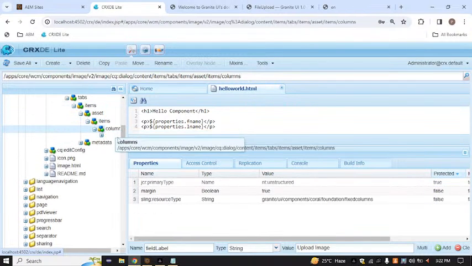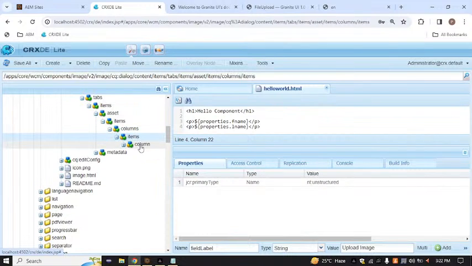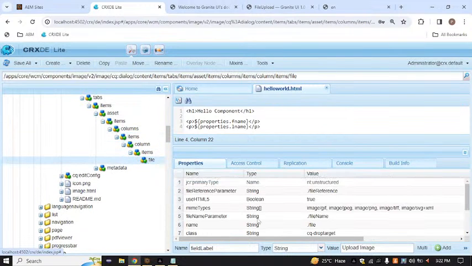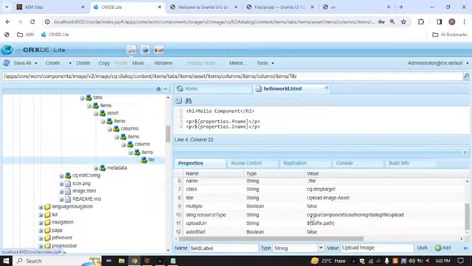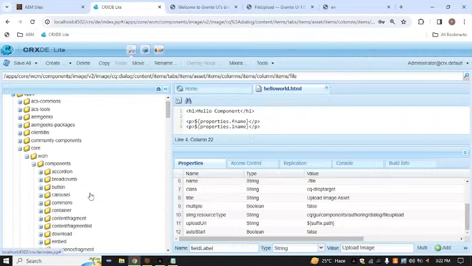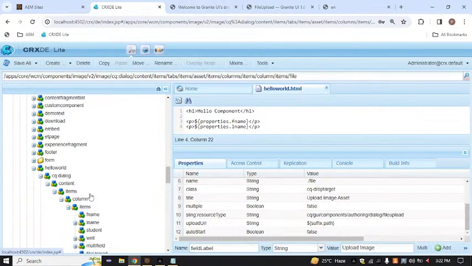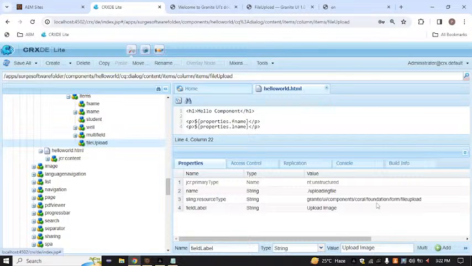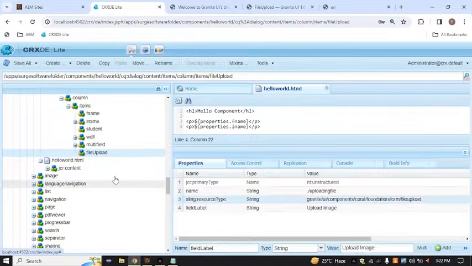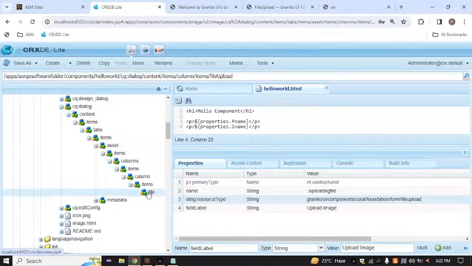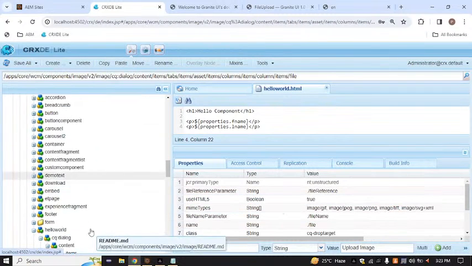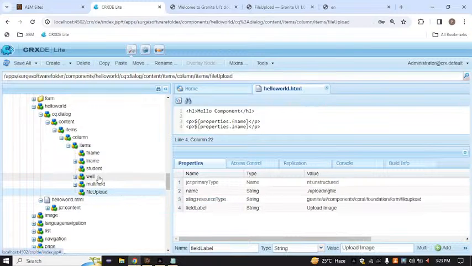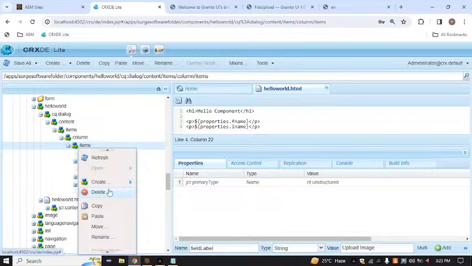Go inside the items. Yeah, there is the file upload and see we got this file upload. Okay, we have to check whether this is the file upload or not. So basically which one is ours? CK dialog. Yeah, this one is not that file upload. Directly we need a drag and drop option. This one is also, but we need that one. So in that case, now we know that this is the file we have. You can just simply copy, come here and simply paste it.